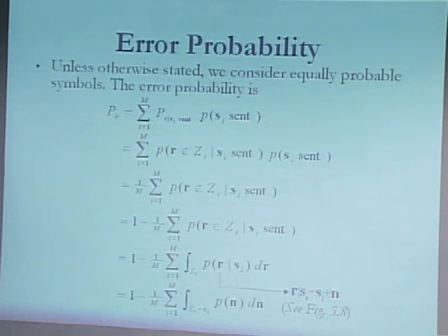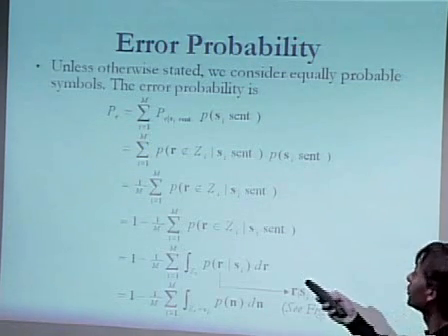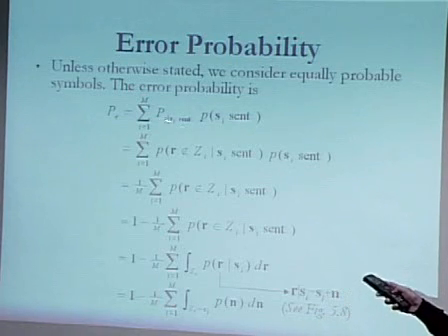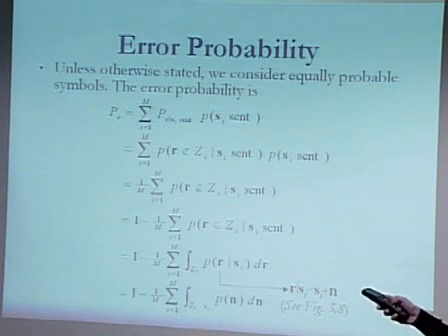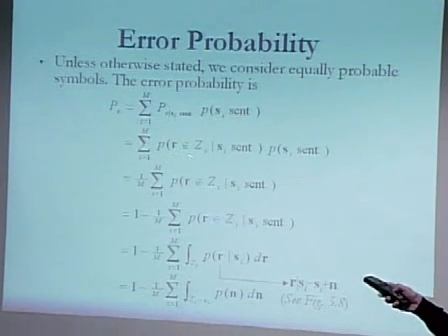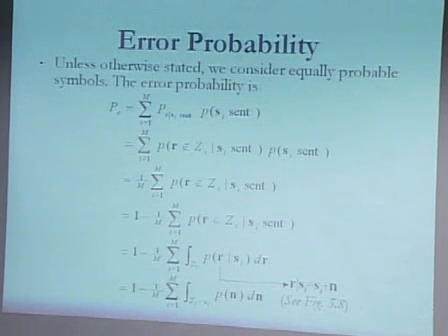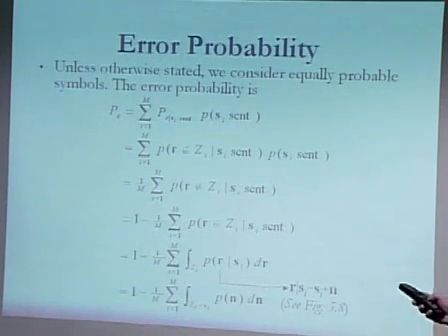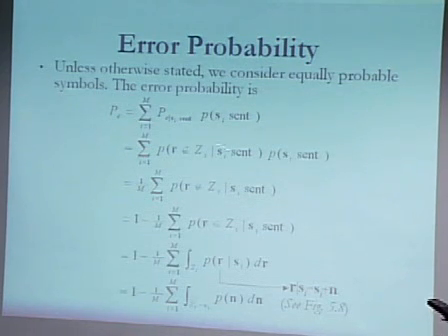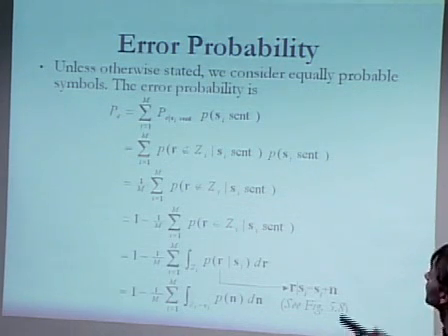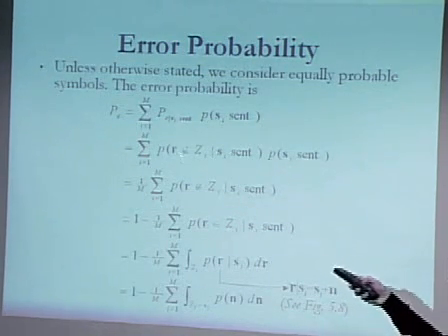So we can further expand this by noticing that the probability of error given that the ith point in the constellation was sent is the probability that the received vector R that we observe falls outside the decision region for the ith point. That's by definition when we make an error. There was so much noise that the point was pushed outside of its decision region, and it fell in some other point's decision region. That's the definition of an error. So even though the ith point was sent, we decide for some other point.